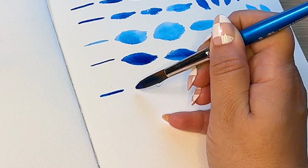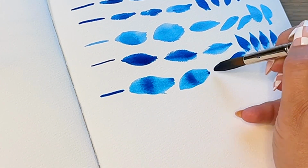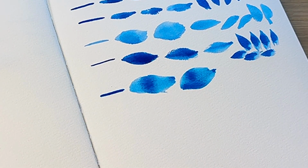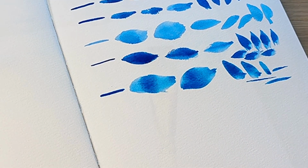So this is a larger round. You can do the same thing with this. You can get fine details with the tip, and this one has a larger belly. The bristles are larger, so you're able to cover more paper.